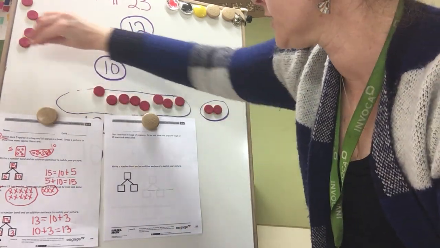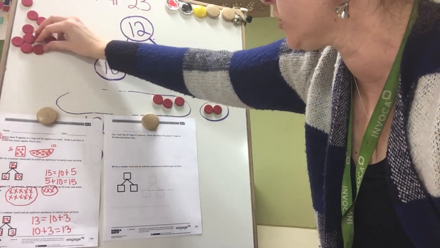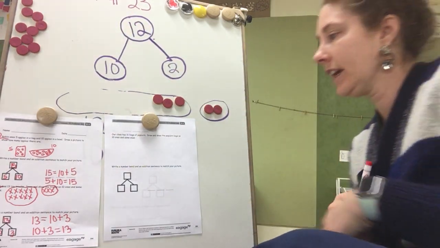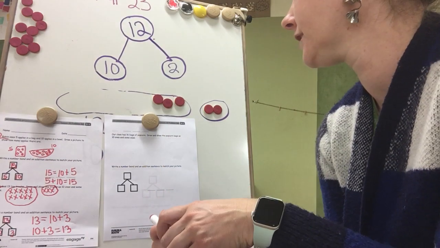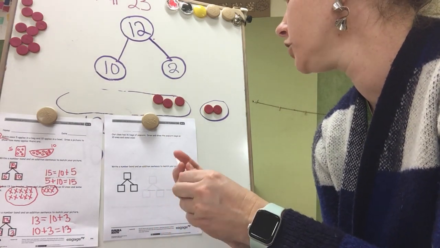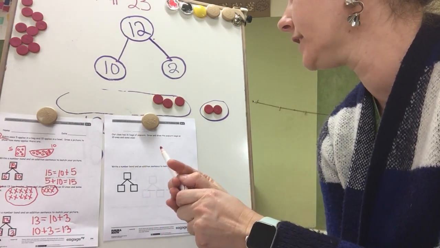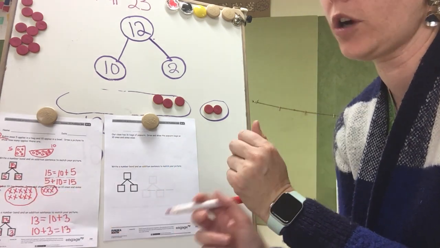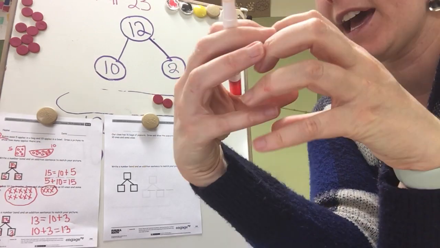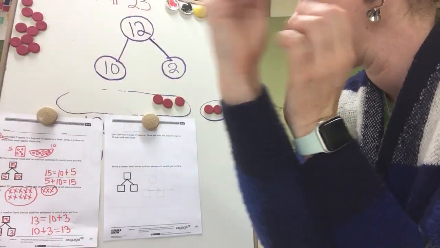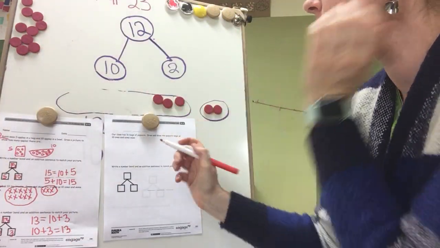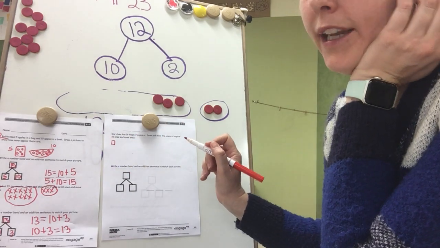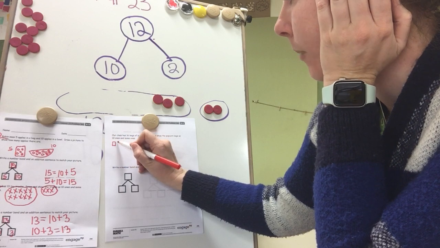Okay, so the next problem on the second page, page 295, says, our class has 16 bags of popcorn. Draw and show the popcorn as 10 ones and some ones. So that's what we had to do with our truck drawing. So we need to make a group of 10 and the ones. So 16 in total. So I'm going to draw some rectangles because that's kind of popcorn bag shape.